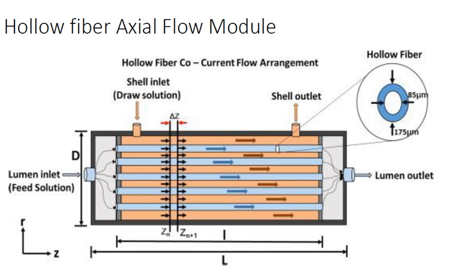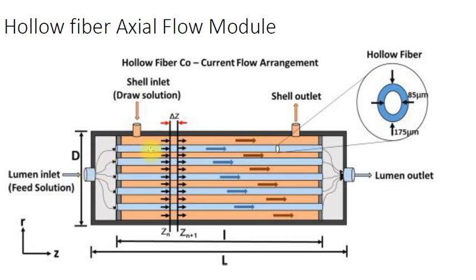So hollow fiber geometry: if the membrane is in hollow fiber geometry, we can use a hollow fiber axial flow module. In this geometry, it is similar to a shell and tube heat exchanger. So these are the membrane tubes. Feed will come either from the tube side. So this is the entry point.